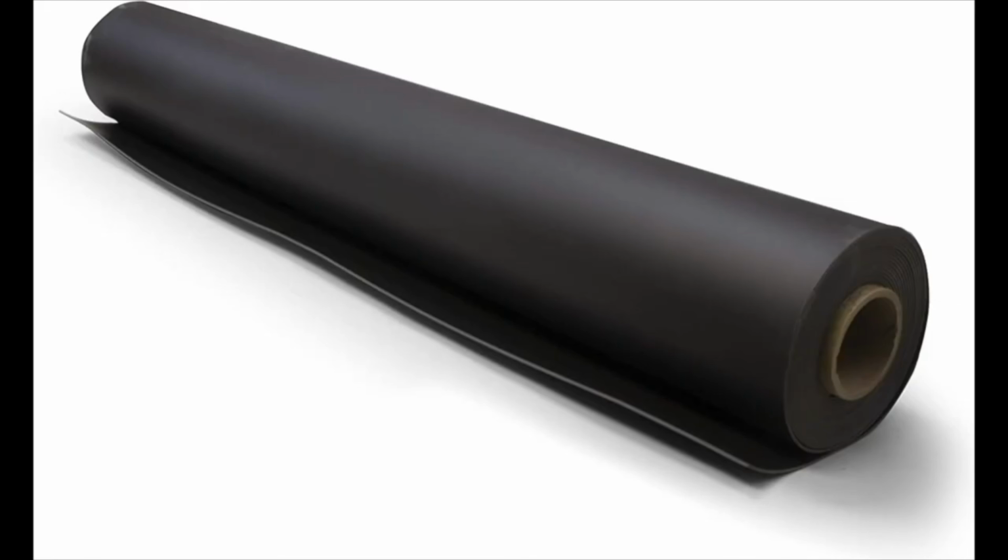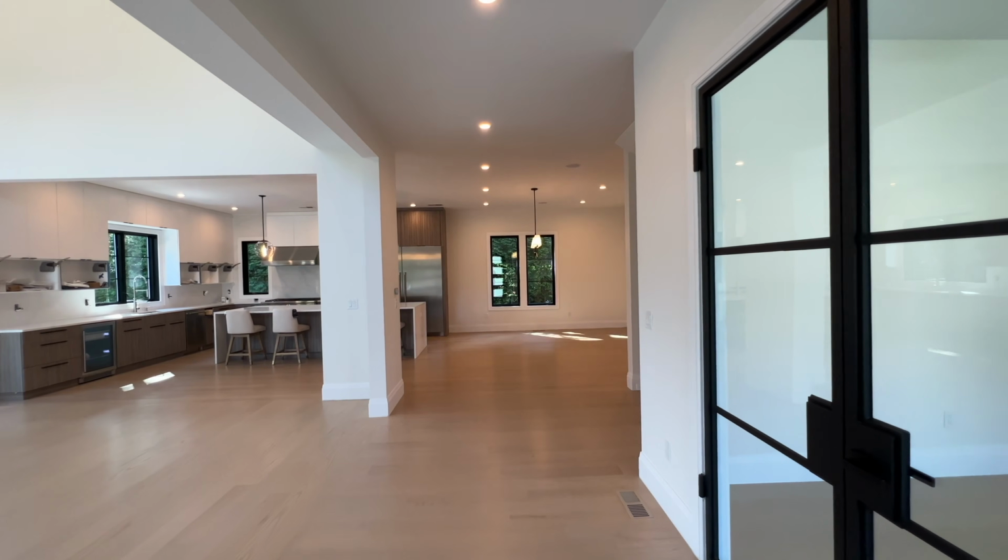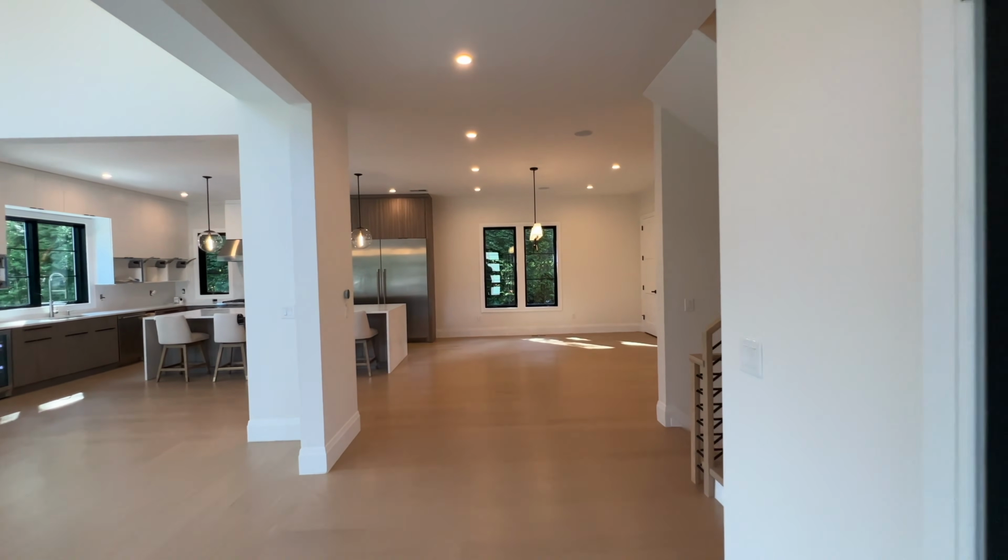Now, if you want to squeeze every bit of performance out of your ceiling soundproofing, add mass-loaded vinyl, or MLV, between your 2 layers of drywall. Once the MLV is in place and taped, hang the second layer of drywall directly over it and screw it into the hat channel. In the US, a good quality MLV usually costs $2 to $3 per square foot. It's not cheap, but in a tough situation where you need the best performance, like under a noisy neighbor or a dedicated home theater, MLV can provide those extra decibels of noise reduction that make the difference.